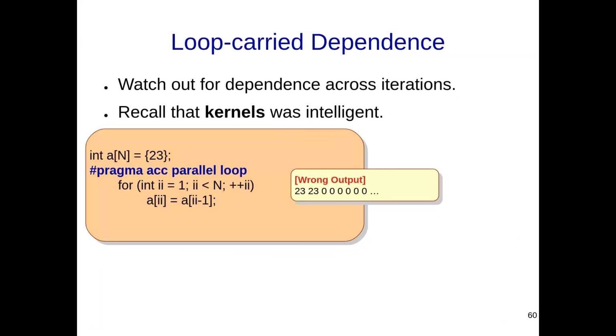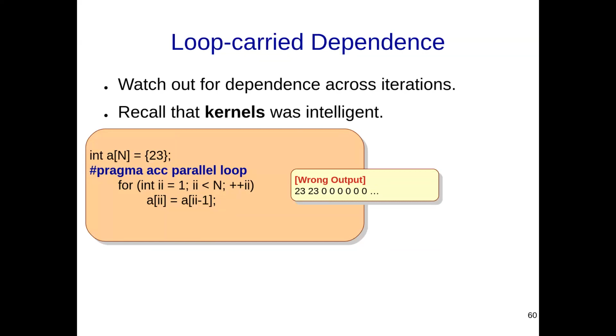Okay, so I'll just show the output, but it turns out to be a wrong output. Maybe the first thread did the work correctly, whereas the others borrowed the old values, right? The old values were all zeros. So iteration number 1, that is i equal to 1, copied 23 and all others copied 0, and then they all wrote it in parallel. Therefore we are getting this particular output on the GPU.